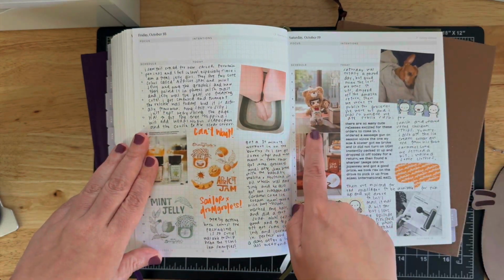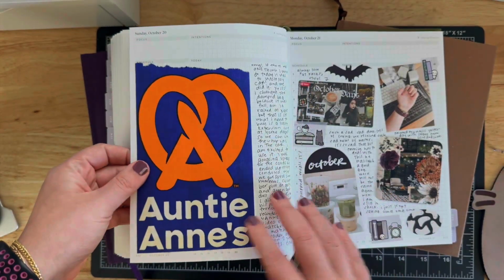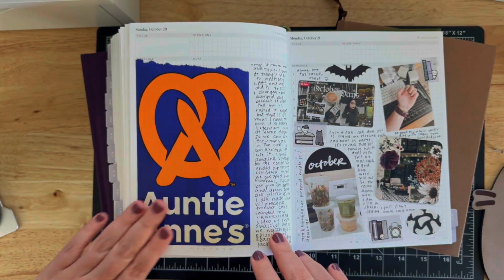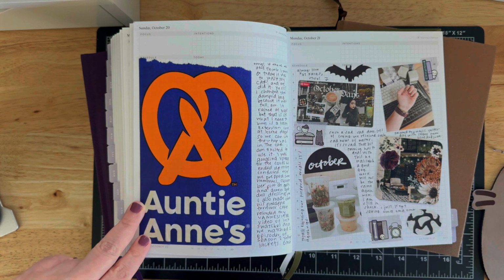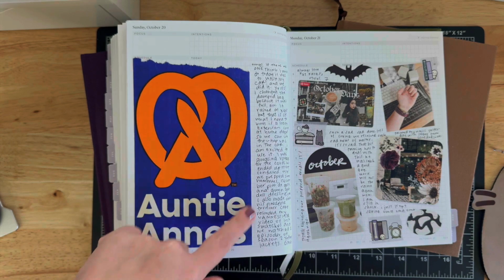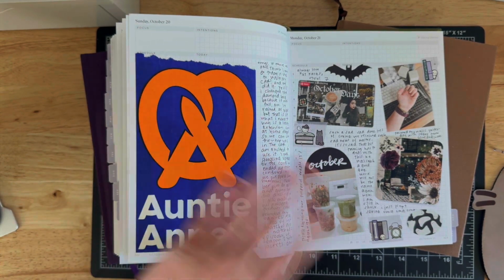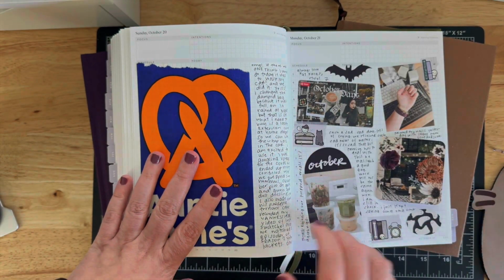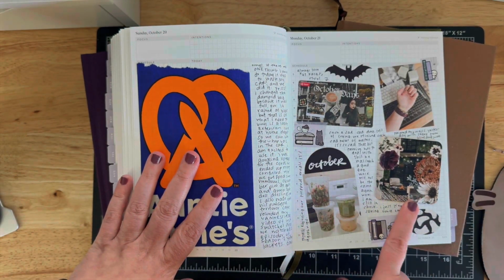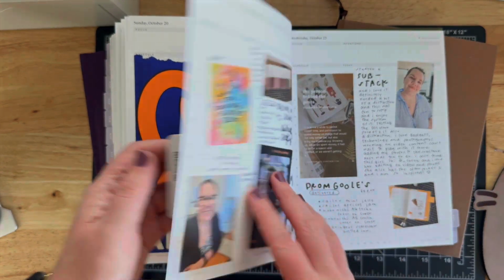I want this doll. It's called Carp Lover. Maybe I have it on Pop Mart. I did this: one day I went to Auntie Anne's and I got a pretzel. I asked a guy for an additional bag, and I just cut it out because I love these colors and I love Auntie Anne's. Look, this was a Studio Calico. Not Studio Calico, Sterling Ink business card, and I just added it in.